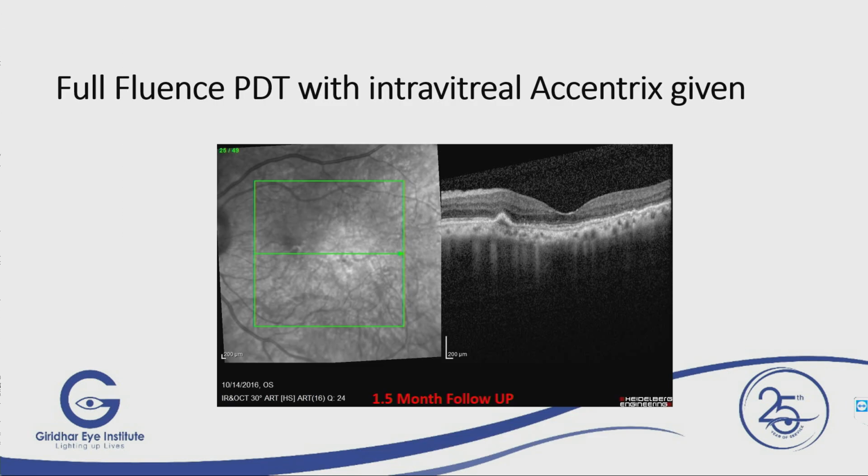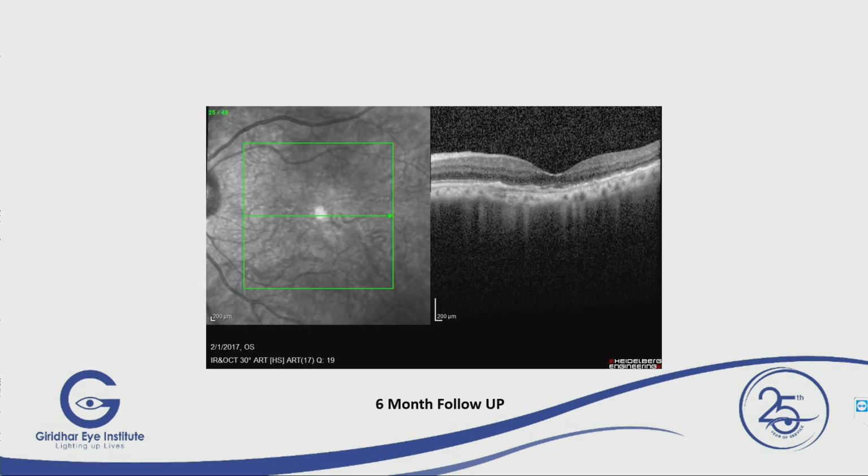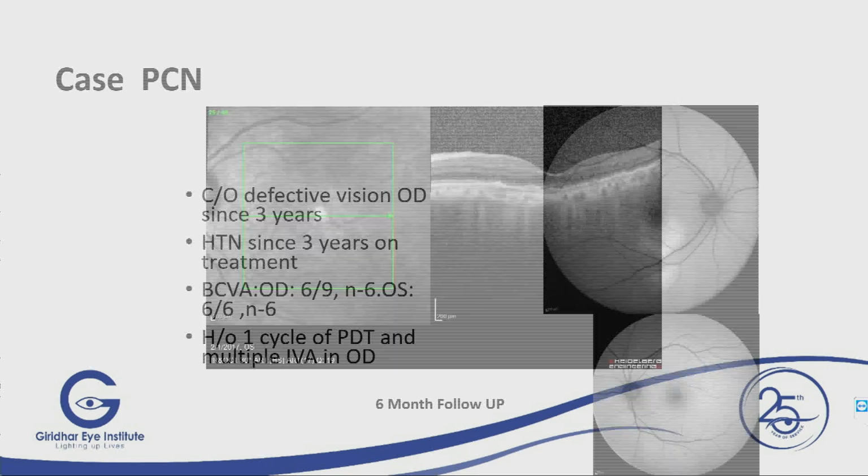After treatment, this was treated some time back with photodynamic therapy and intraocular injection. It has become dry. So for the follow-up of treatment, you have to look at each section of that OCT and see whether there is any activity in any place, like early intraretinal edema or hyperreflective dots, etc.